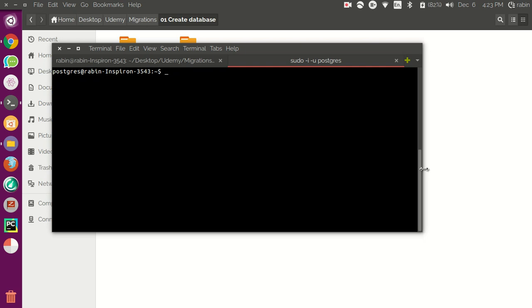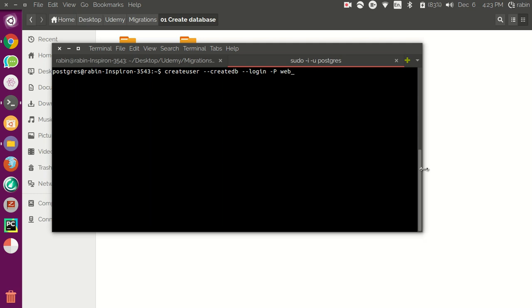All you need to do now is create a new user in postgres with createuser --createdb --login, and another flag we need for this is -P and then the name of the user.